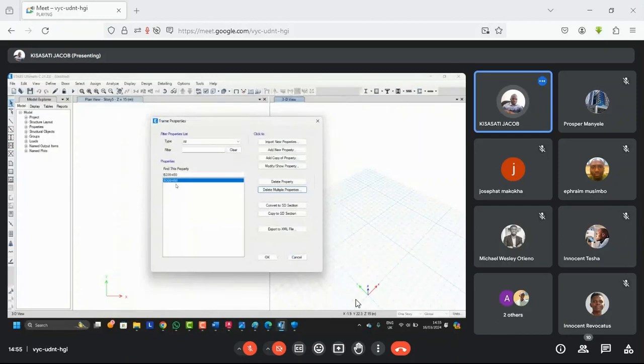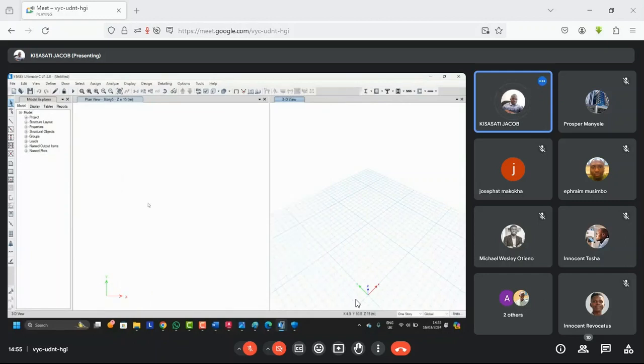We have our beam. Any question up to that point? Because now this is ETABS. Remember ETABS. So I'll click OK. We've only set our one material. We have not created any column or so. So after creating that material, what is the next thing now?